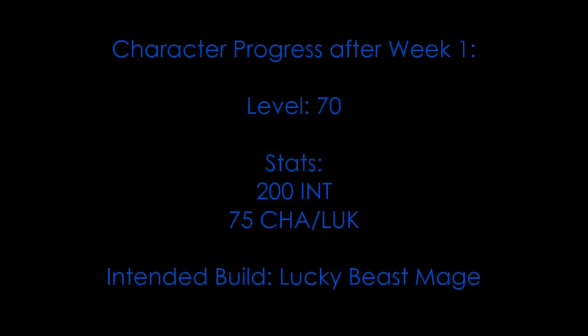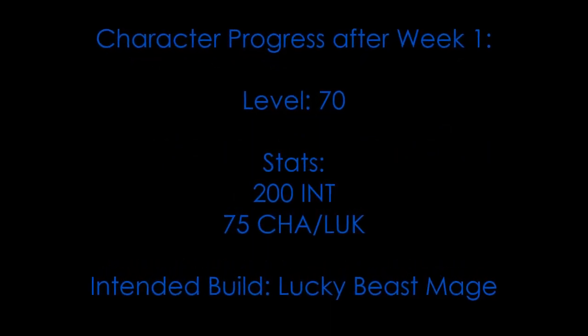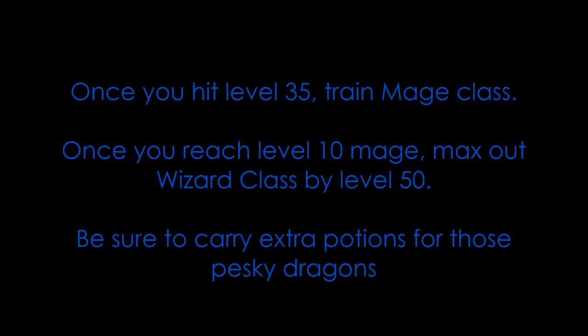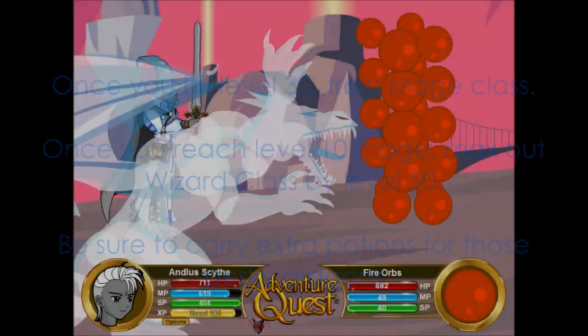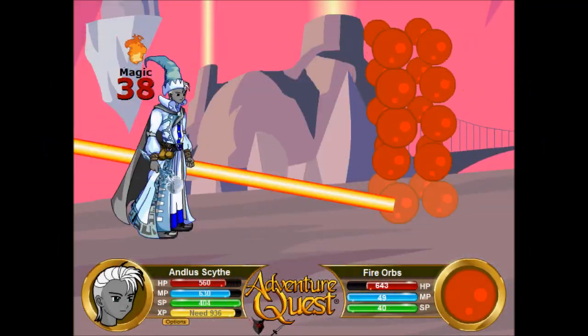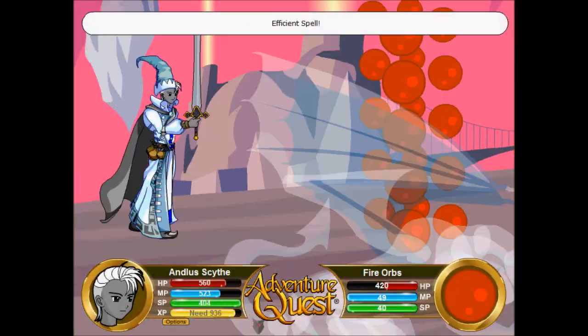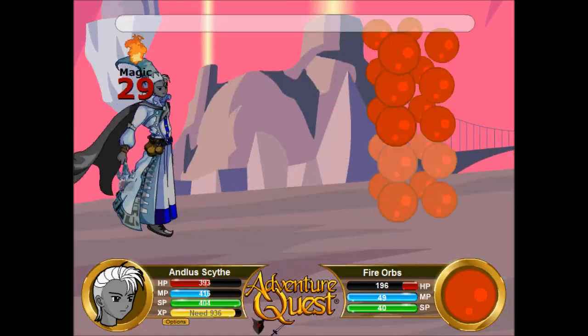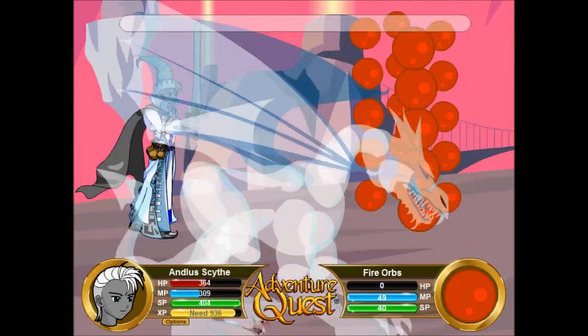Now, after the results of last week's poll, you've gone for Beast Mage, and that's what I've trained the character to. So he's got 75 points in charisma and luck, and maxed out intellect, so that means amazing spell damage, and that's pretty much all you need at this stage in time.